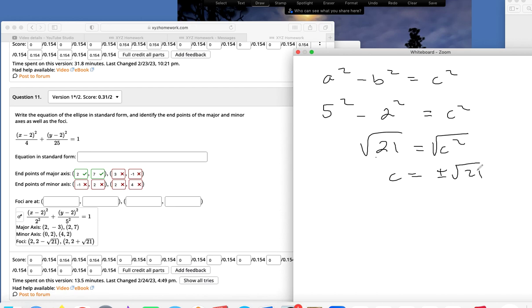So square root of 21 is about 4.6. So this is our exact answer. This is what we want to look at as we're going to write this part here. But let me point out that what this is saying is this is going to be plus or minus approximately 4.6. So when I go over and show it on the graph, that will make more sense and why we're going to get this weird answer right here.